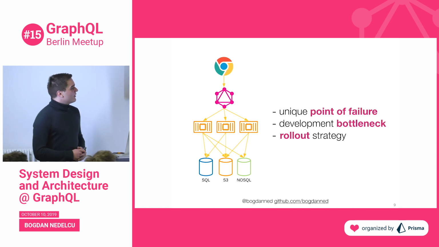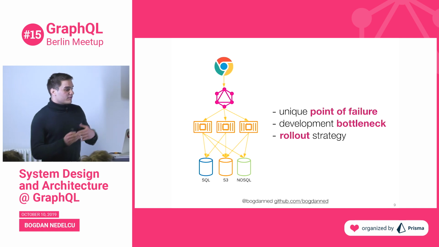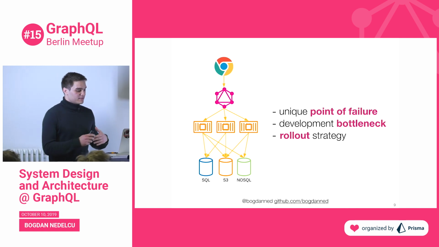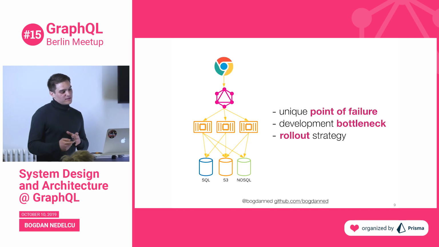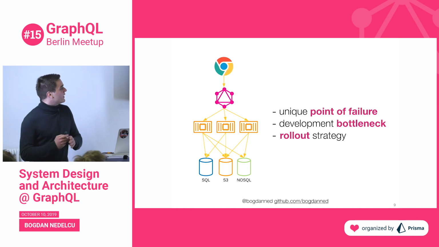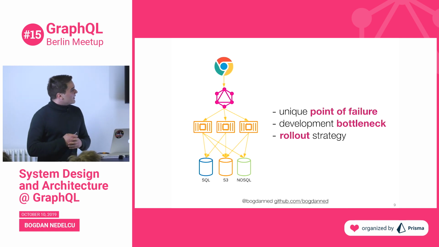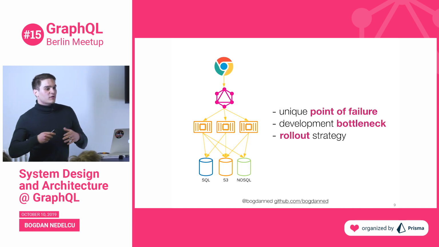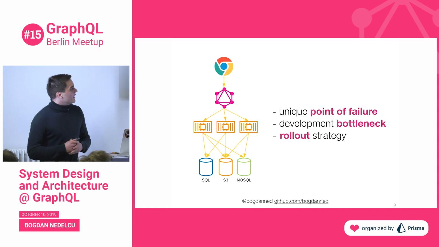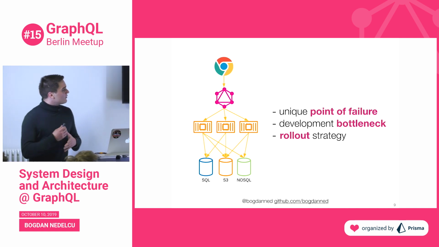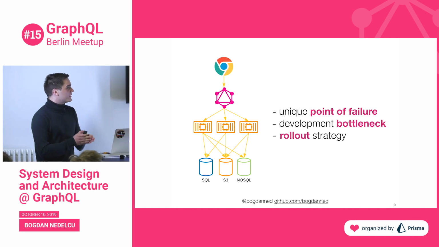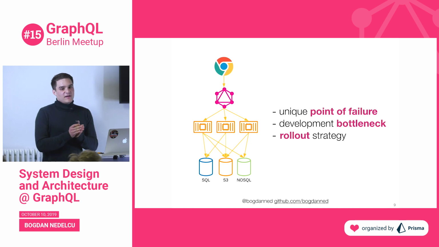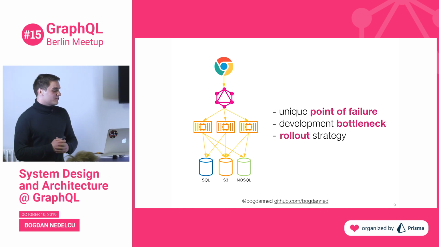We know from the learnings of the people who have used this pattern so much that the API gateway pattern will introduce a single point of failure. We have this central point in our architecture that is basically all or nothing, so it can fail easily. And because all the requests and development go through this single point, it can quickly become a development bottleneck. I experienced this in real life in the last 2 years.